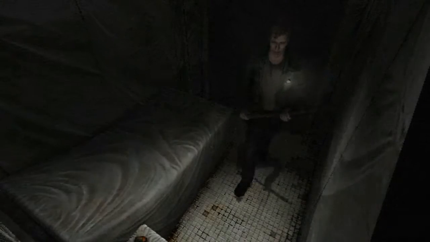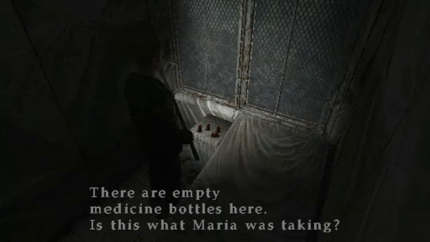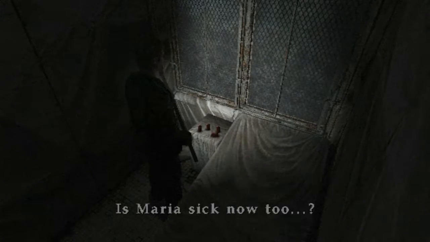Hmm. We got some poetry over here. A little bit of poetry. A little bit. So many broken doors. Somebody needs to call a maintenance guy. Maintenance guy's dead. Hey, yeah, you want your Silent Hill fixed or not? Empty medicine bottles here. Is this what Maria was taking? Is Maria sick now too?